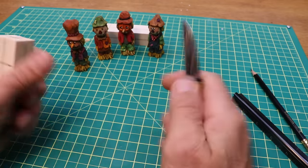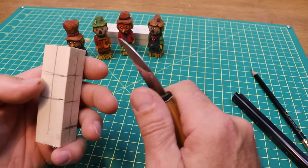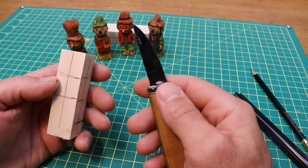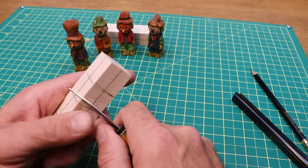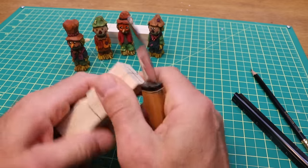Got your carving glove on, like me. Mine's invisible, but you should have yours on. And freshly strapped knife. This is a big honking knife, just to show you that you can do big carvings, or little carvings with big knives, right? So this is like a 2 1/4 inch rough out Helvey. And I'm just gonna start here with V cuts. We're just gonna block out that head, all right?